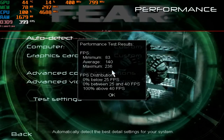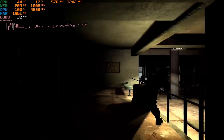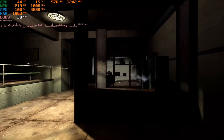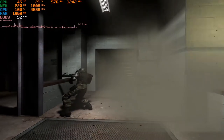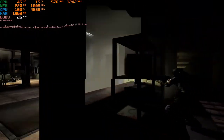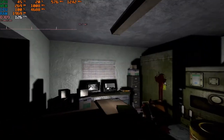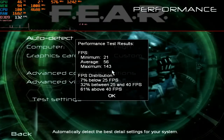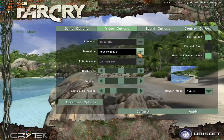Despite the poor resolution and quality, it didn't look too bad and managed an average FPS of 140, so I may have underestimated this. So let's bump it up to 1024 by 768, set all the settings to high. And we still managed an average FPS of 56. So ideally you could turn up some settings and have a good time with Fear.